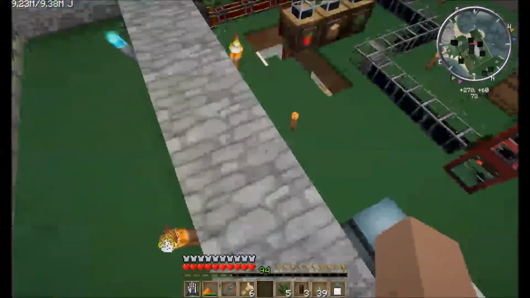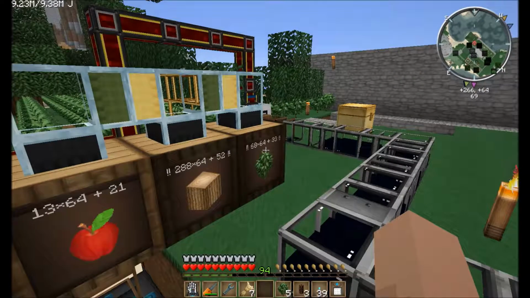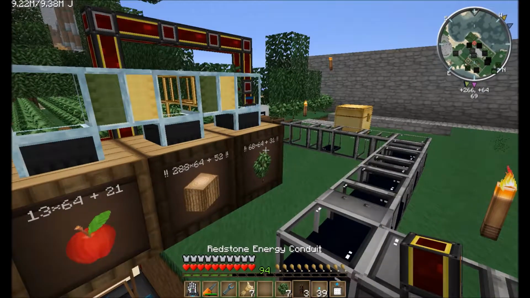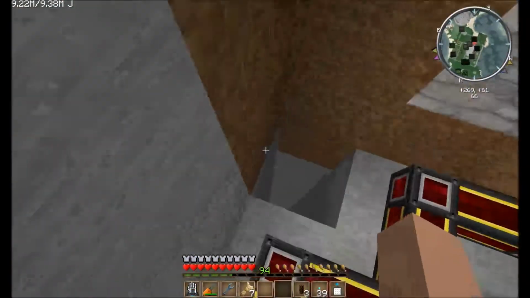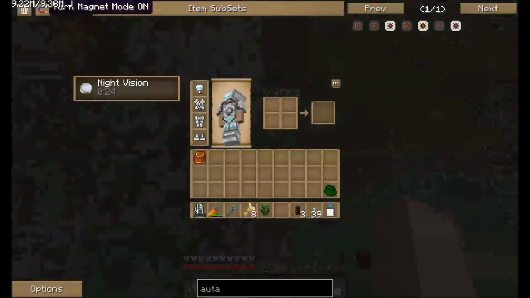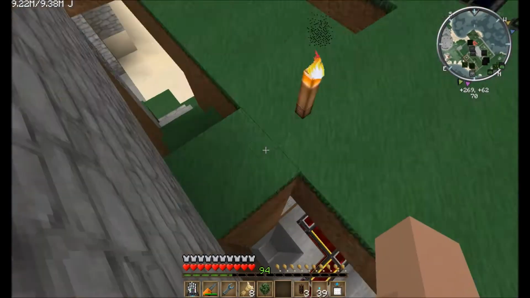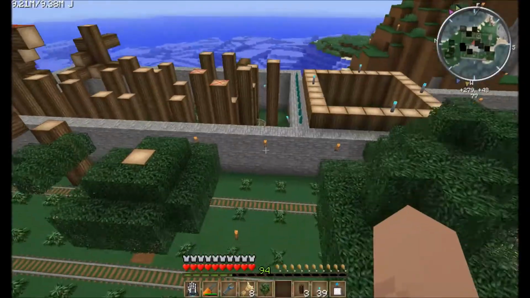What I ended up doing was I went ahead and said, okay, if I'm gonna have all these saplings, we're just gonna go ahead and pump all the saplings from there. Let me get rid of that. All the saplings from there, that tree farm.